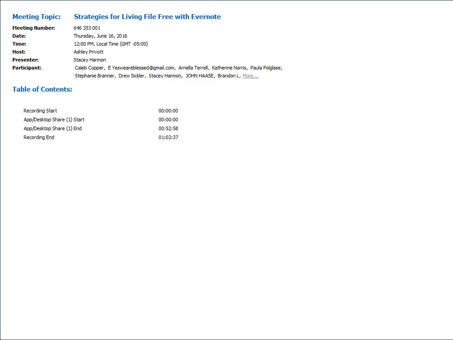There was a technical question about when you forward from the Evernote email address that you get, do the documents go into one folder, or is there a way to control where they go? By default, they're going to go into what's called your default notebook, which at the very beginning I advocated you rename to .inbox. So that's where it goes by default. It is possible to override that.